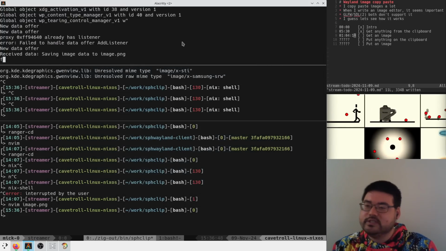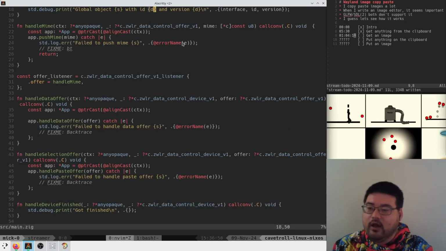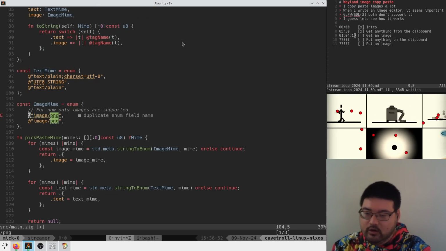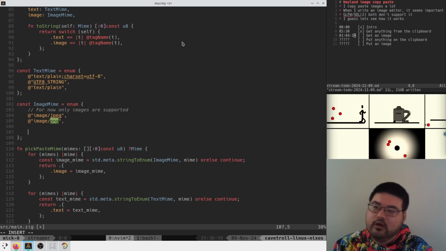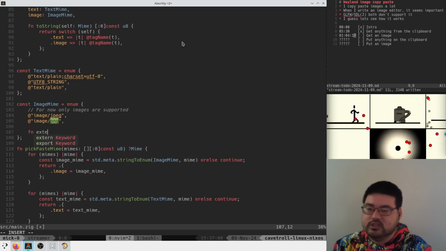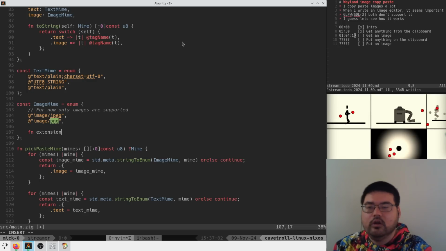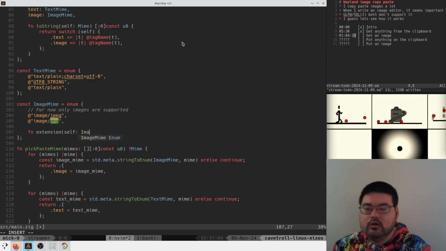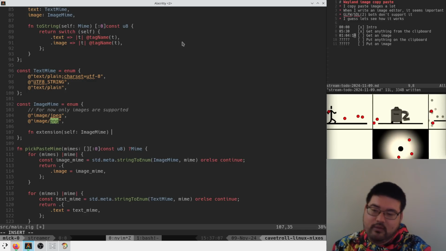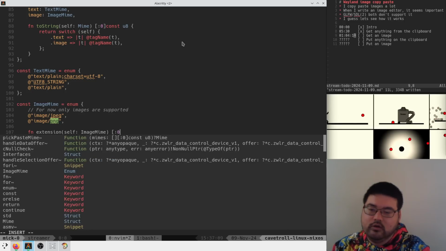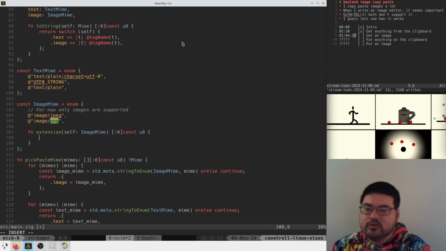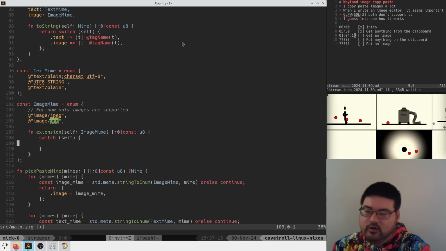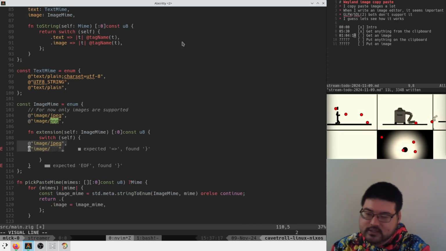And then I wanted to see, so say now that we support a JPEG on top. I guess we would want to say function extension, right? And can we get a mapping, like a switch on self? And we basically take these.